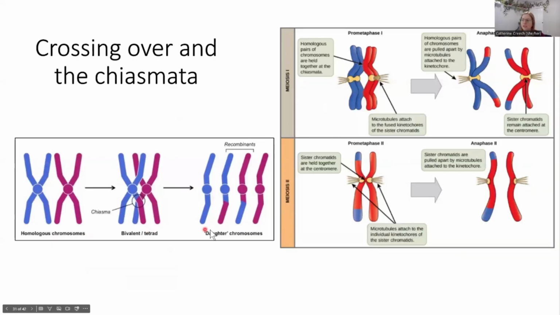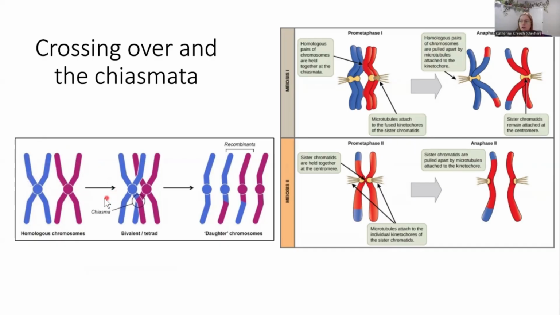Let's look at this bottom one first. Here I have homologous chromosomes. These are my homologous pairs. This is chromosome number 5 from my mom. I've duplicated chromosome number 5 during interphase, so I have 2 copies of chromosome 5 held together at the centromere using the proteins in the kinetochore. So this is 1 copy of chromosome 5. This copy came from my mom. This is going to be chromosome 5 from my dad. Chromosome 5 from my dad is also duplicated and held together at the centromere. These are homologous pairs because they're both chromosome 5, but one is maternal and one is paternal.